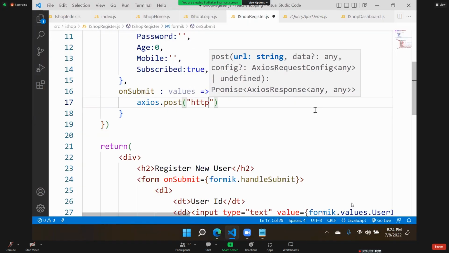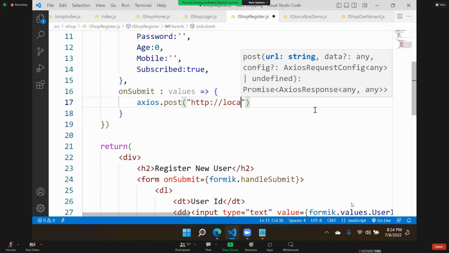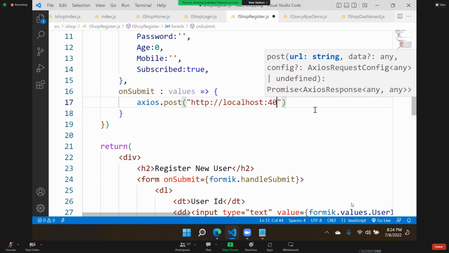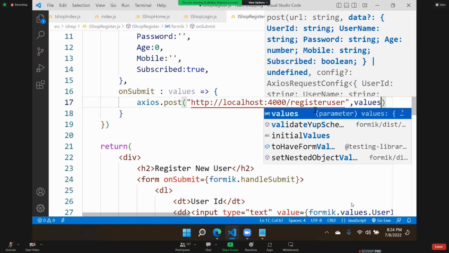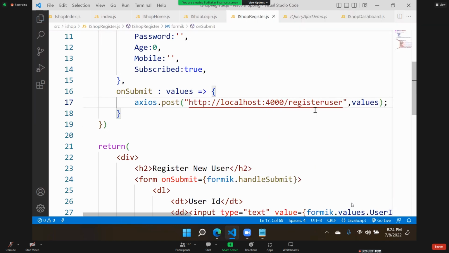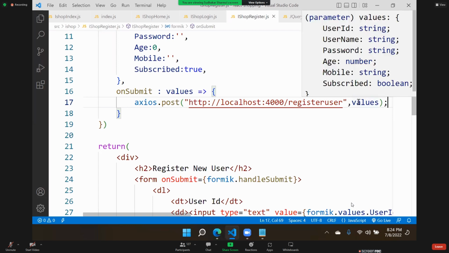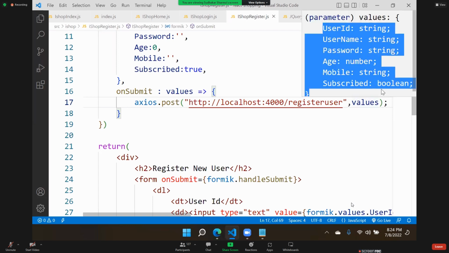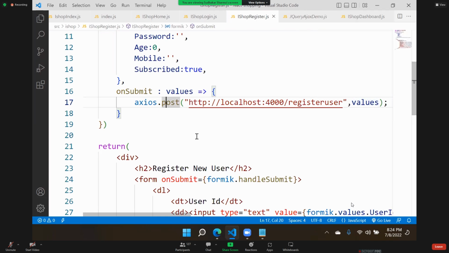URL is http://localhost:4000 only, na, /registerUser. That is our API method, comma, into that data. Data is values, whatever values you collected. Values is an object which contains all these details. Right? That is simple on post.